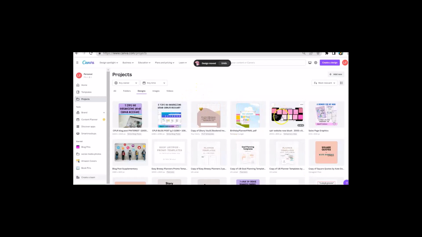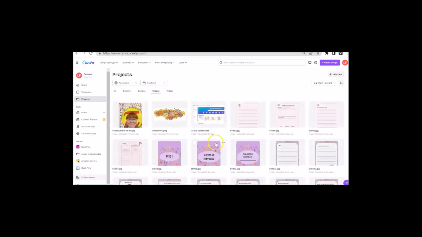You still have it in designs. You could put it in several folders if you want. It defeats the purpose of organizing, but it's possible that I could have this in my temporary folder, and I could have it in my website folder at the same time. I could have some of these in my blog post folder, but this is also a Pinterest pin, so I would have those in 2 places. So you're going to go through and create folders that describe the type of designs that you have. Same thing with your images.